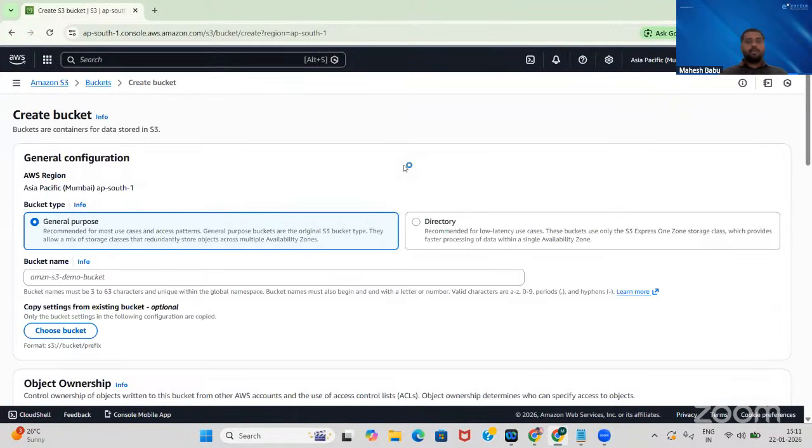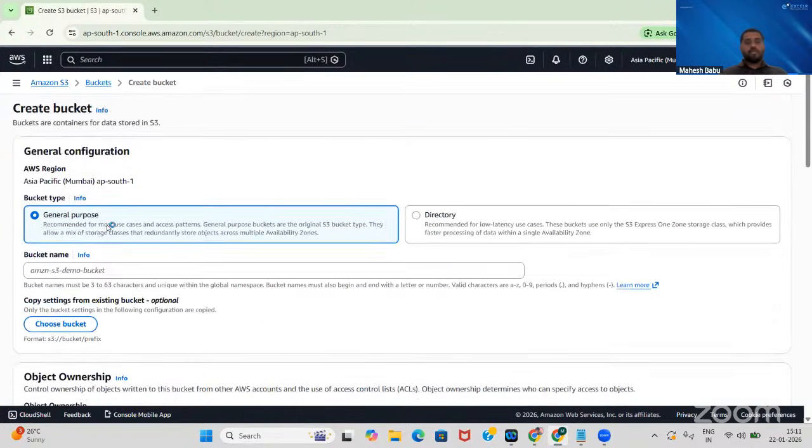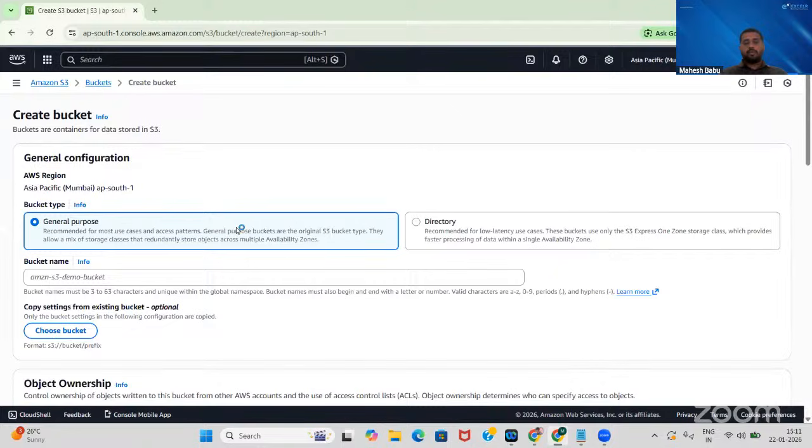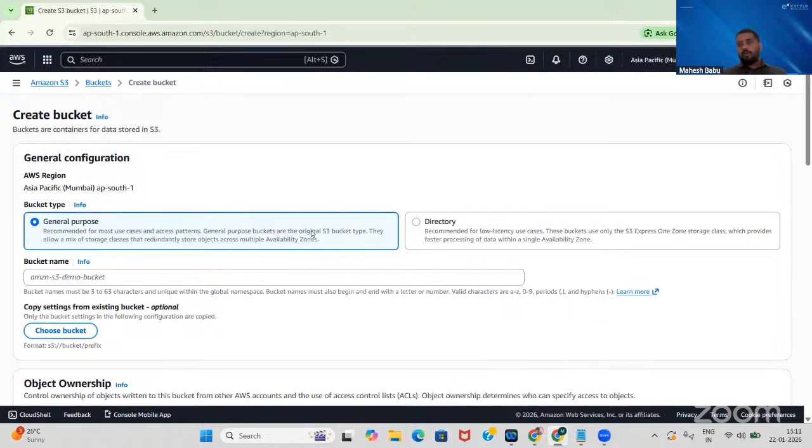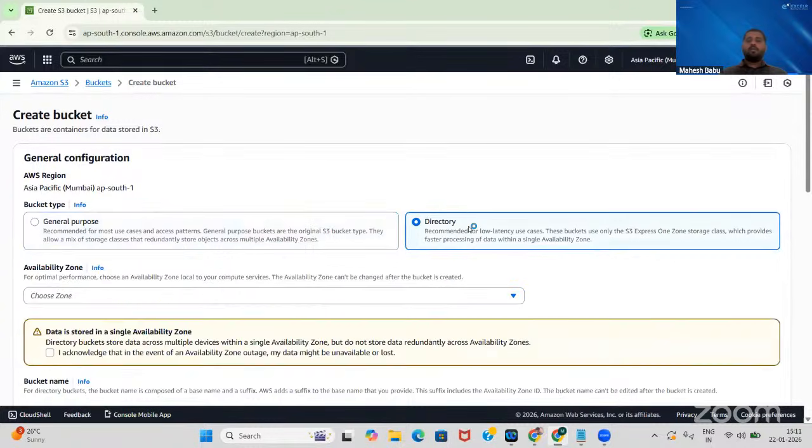While creating the bucket, I get two options: general purpose and directory. When you choose general purpose, it's a normal bucket where latency doesn't matter. So for normal usage, we go for the general purpose option. We go for the directory option whenever we want very low latency for our applications. Clear, participants? Hope it is clear to everyone.